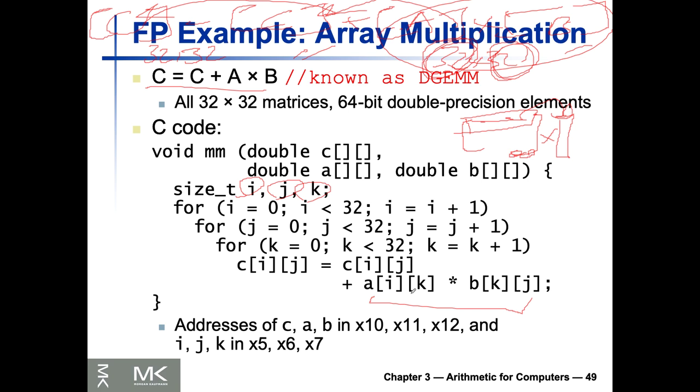As a general rule for matrix multiplication, these two should be the same, right? Let me multiply this to this. That's the row, and this is the column, okay? The output would be, again, I and J. Then you have an output matrix, which is I and J, and you can multiply with another I and J matrix, so you can store it back, okay? So that's the C version. The addresses of C, A, B are in X10, 11, and 12. These are our arrays or matrices. And those iterators that I talked about, I, J, and K, are in 5, 6, and 7, okay?